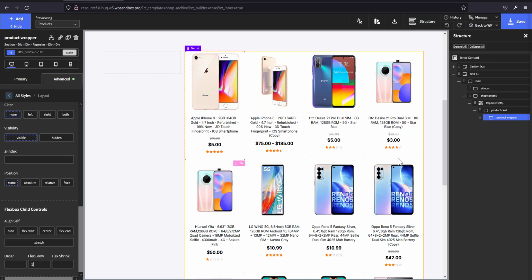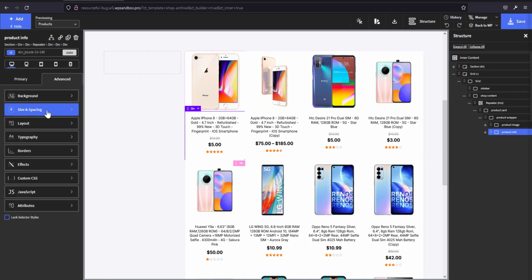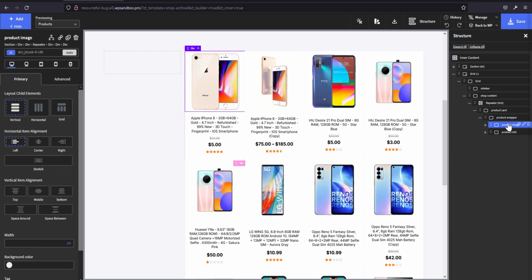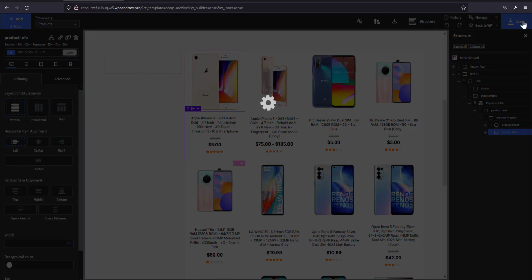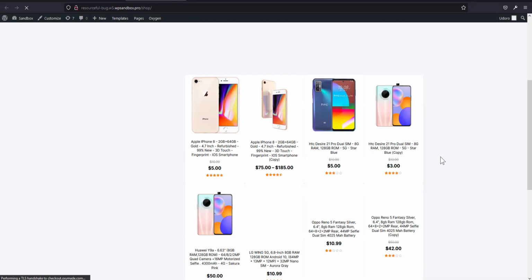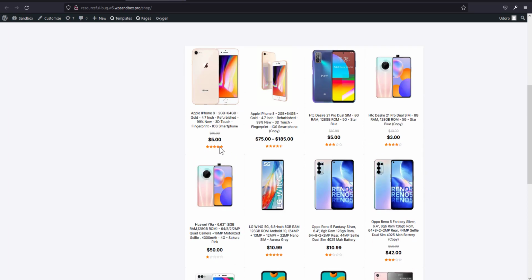You can see that it grows, but we have to do the same to this inside it also. So I'm going to go to layout, all the way down, flex grow 1, so you can see that adjustment. I don't need to do that to the product image. Let's just save it and then review the front end. I'm going to refresh here. All right, everything is stretched properly, but we have this star not aligning.